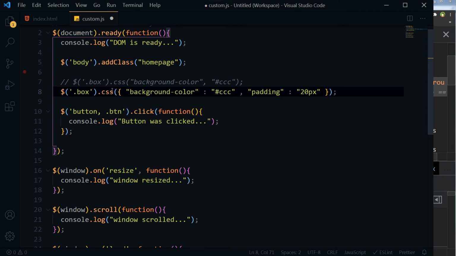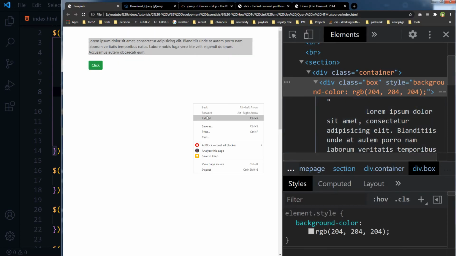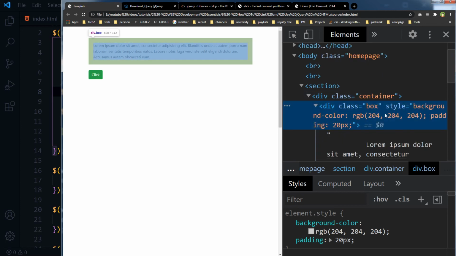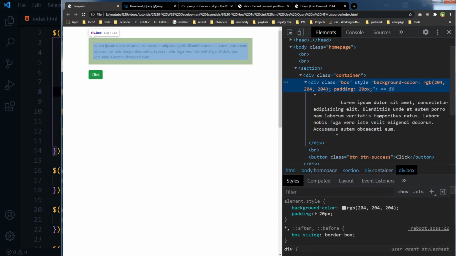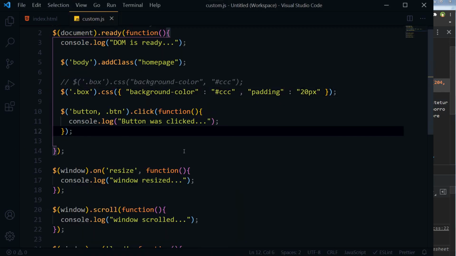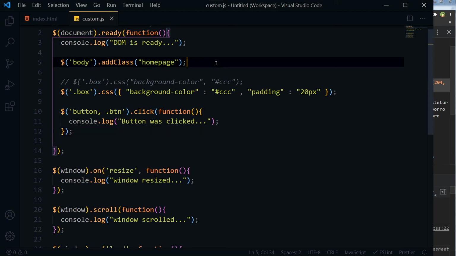So now we have got two CSS properties: background color, comma separated, padding. Reload, and now we have got this background color and the padding. This is how you can use jQuery, right?